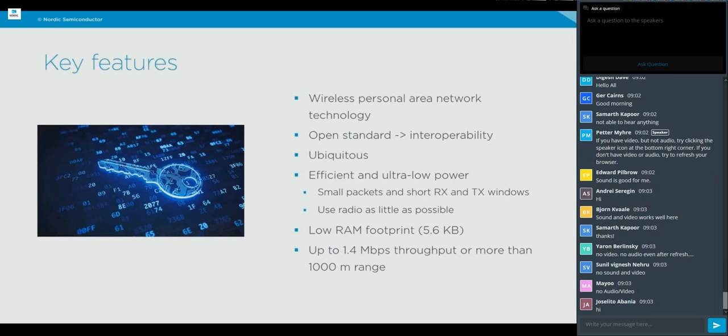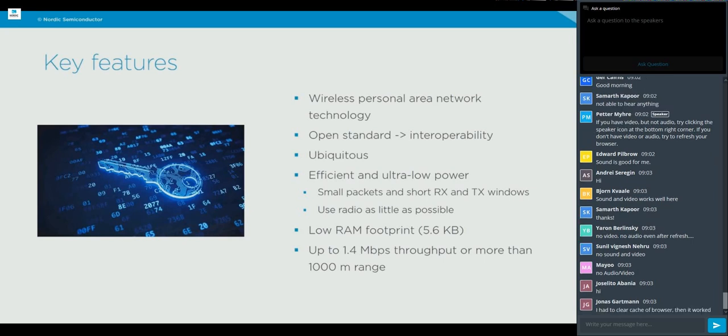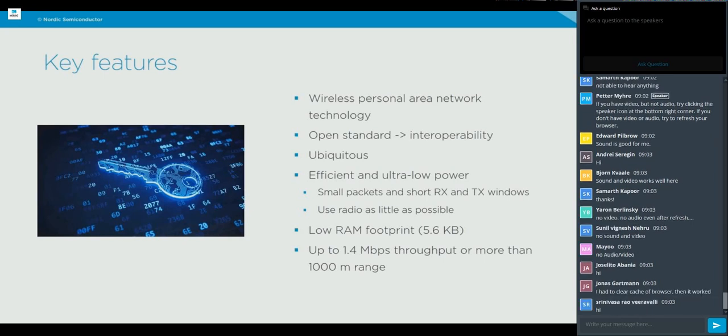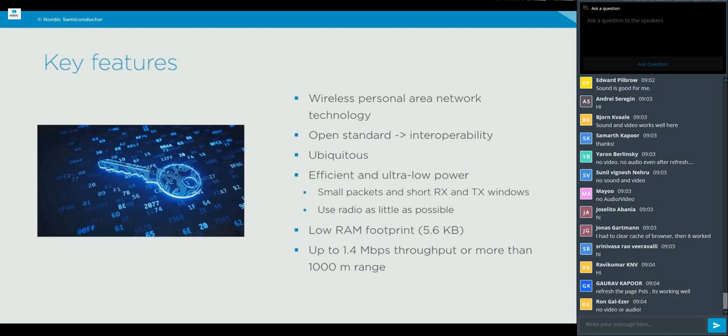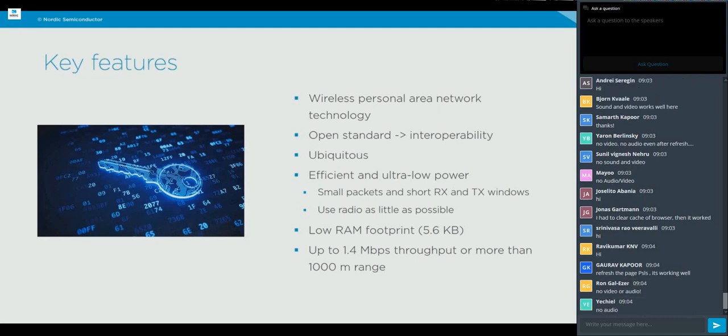So the key features for Bluetooth Low Energy. It's a wireless personal area network technology. Typically, this is designed to connect your personal devices to your smartphone or similar, but you can also extend this to other applications.